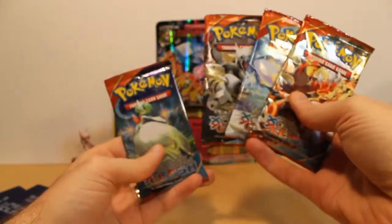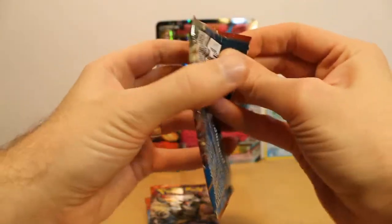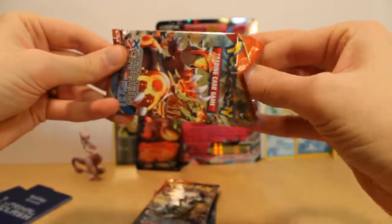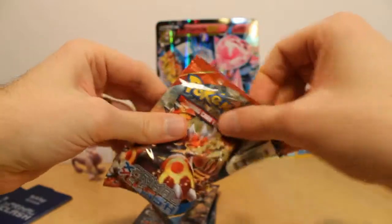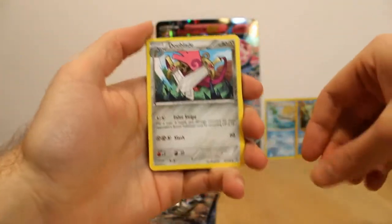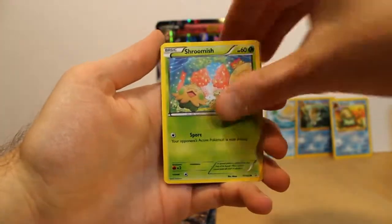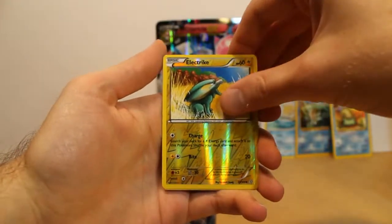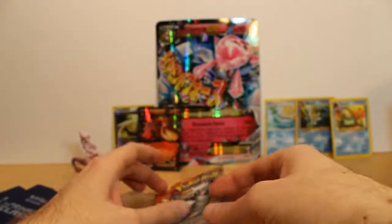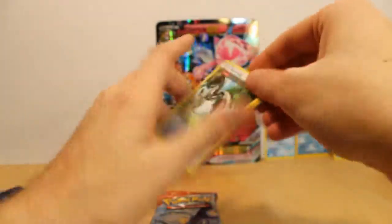All right, we've got the last four — one of each. I'm going to save Gardevoir for last. Kyogre next. Okay, Groudon — what do you got for me? Big claws, big teeth — protecting something good in this pack? Can't be happy with just a Camerupt EX — although that's still cool, guys. Dubblade. Teammates. Freshwater. Torchic. Staryu. Lotad. Shroomish. Reverse foil electric and Robo Pass. That was meh. Robo Pass — who likes Robo Pass? I don't know what I'm going to do with that. Big nose — I kind of have a big nose, so I do not need a card that also has a big nose. Got that covered.